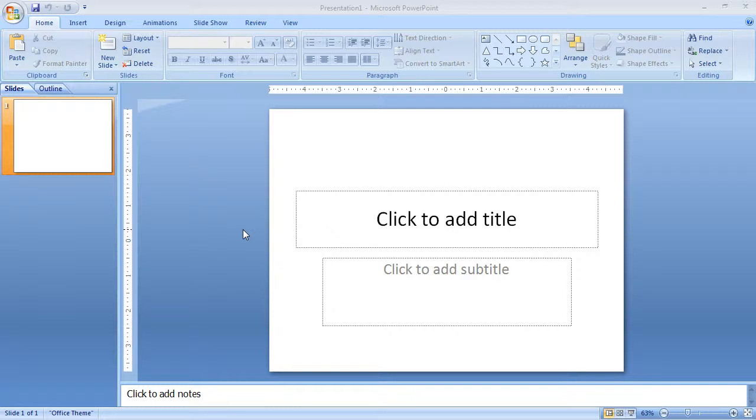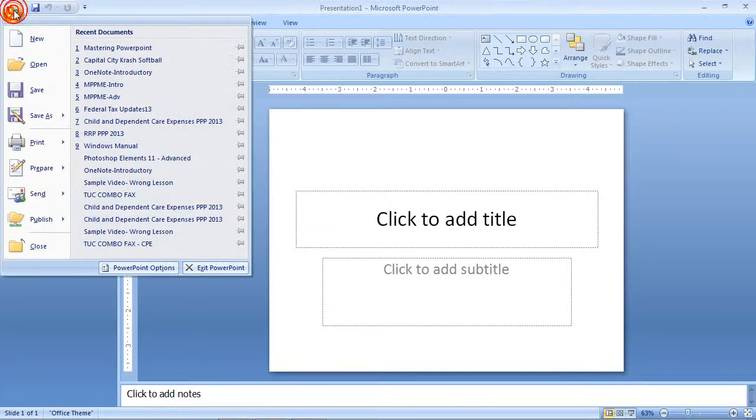To open a presentation, you must first know where the presentation you want to open is located. This location could be found within a folder on your computer, a network folder, a CD-ROM, or perhaps located on some other type of removable media. Once you know where the file is located, you can open it by using the Open dialog box. You can access this dialog box by clicking the Microsoft Office button and then choosing the Open command.